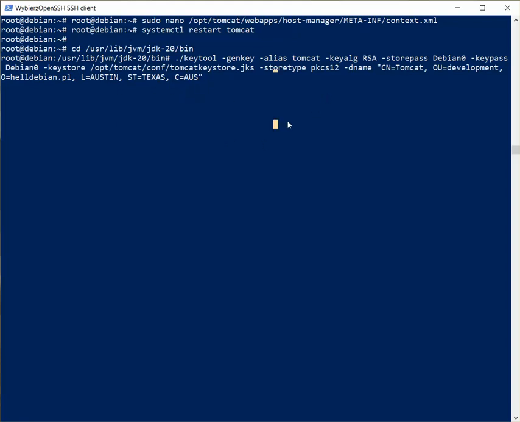Okay, so we can actually create this keystore. So all of this is going to create a keystore named tomcat keystore JKS. The keystore type is going to be this one, so the specific one actually specified for Tomcat version 10. And of course, the Tomcat keystore is going to have a store pass and a key pass, and it's going to create a self-signed certificate that's going to be implemented inside of this keystore.